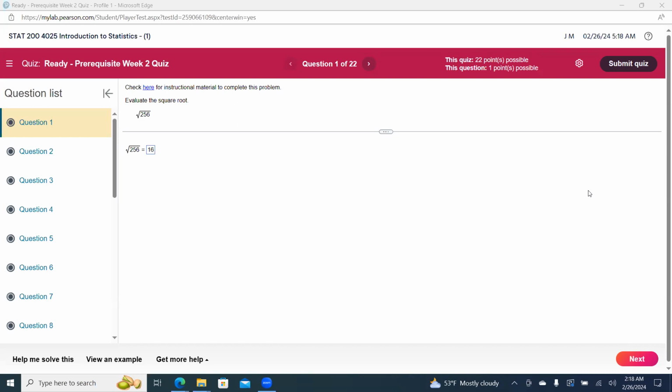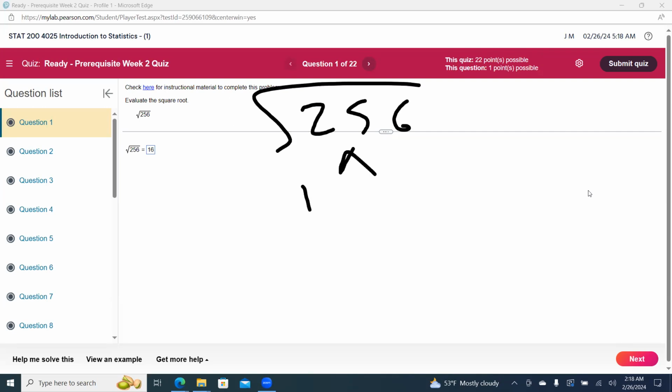Everything here can be done on the calculator, but we're just going to fly through this for a fun little video. This is just some of the most basics of algebra. The square root of 256, how do we do that? Well, we do it on a calculator. We don't care about anything else. But if we want, we do recall the factor tree.